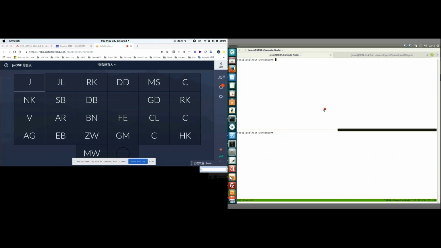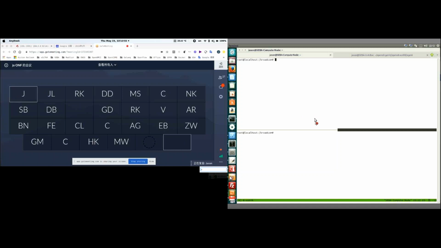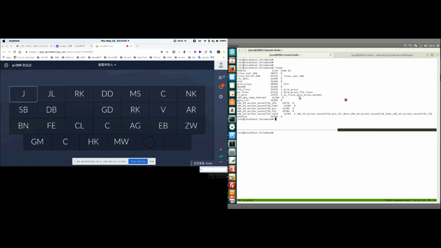Now I will show you a demo and how to operate OpenOT in the edge quality. Right now you can see in the OT that the driver is already loaded in the kernel space.